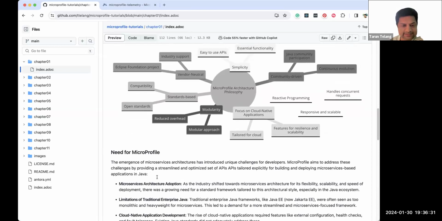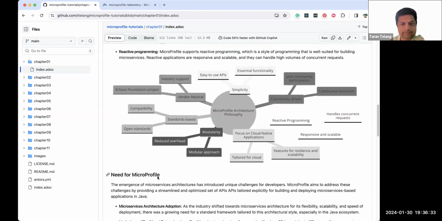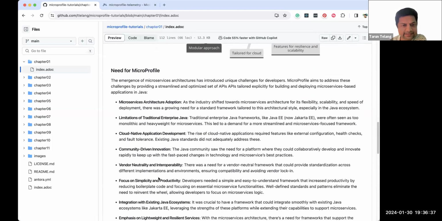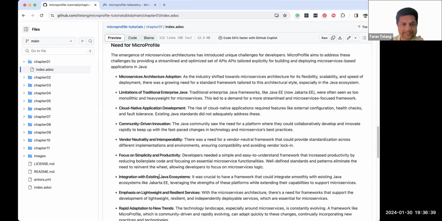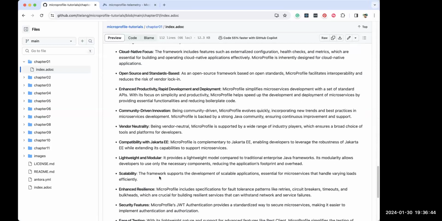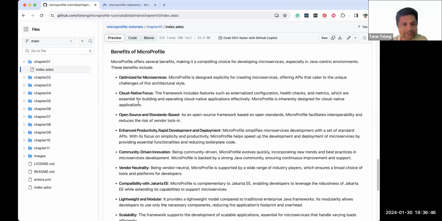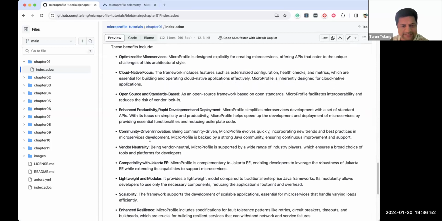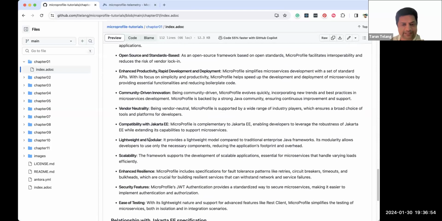So this is about MicroProfile architecture, and then I have the need for MicroProfile and benefits of MicroProfile. With respect to microservices and cloud native, I have kept all these points. As I said, I might further edit it and make it more concise.